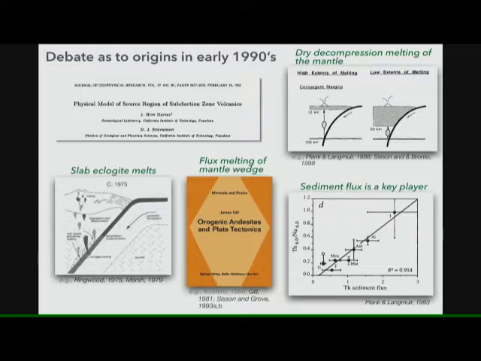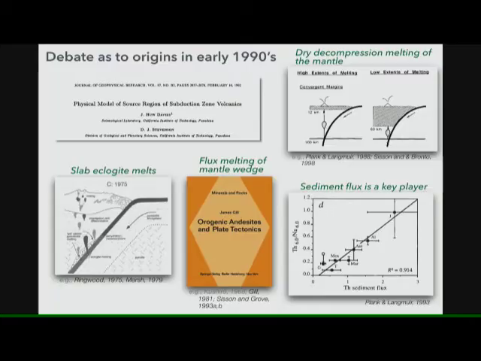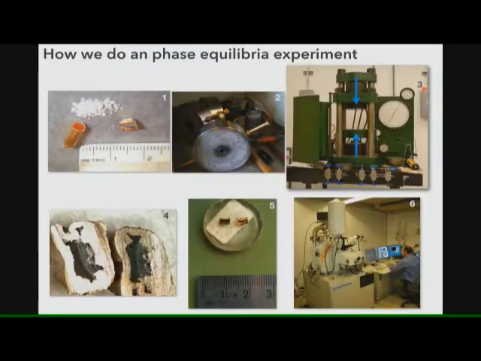And we've also by that time learned that sediment flux is a key player in producing the trace element variation that we see, and this is relating the sediment flux going in at the trench versus what we see in the arc volcanics. So at this time, we're already debating: is there one model that fits all? There's good evidence for each of these. And so that's sort of where we were, and I'm going to try to circle back at the end of the talk and reflect on, if we ask the same question today, where are we?